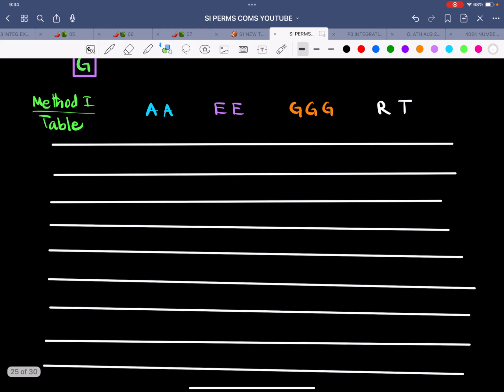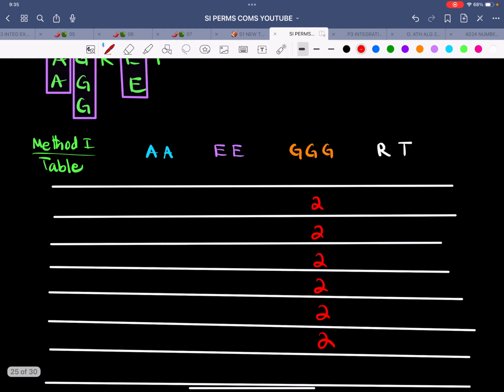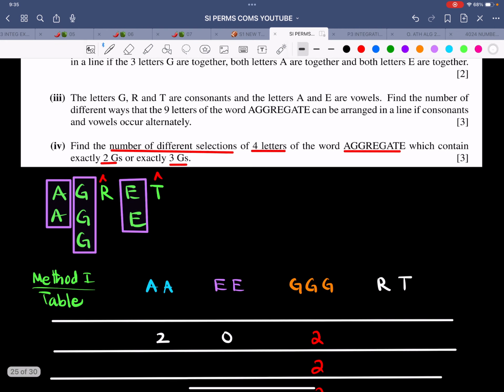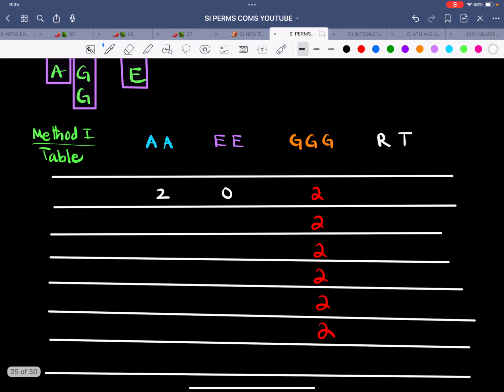Now they are interested in 2 G's. So first of all, for the G, let me fix the number 2 over here. And let me just write down 1, 2, 3, 4, 5, 6 because I know it would be somewhat over here. Now let's look at a possibility in which I choose 2 from here and I choose none from here. And I need a total of 4, okay? So if I choose 2 from here, none from here, 2 from here, that means I just need 0 from here. Let me first fill it up and then I'll do the calculation.